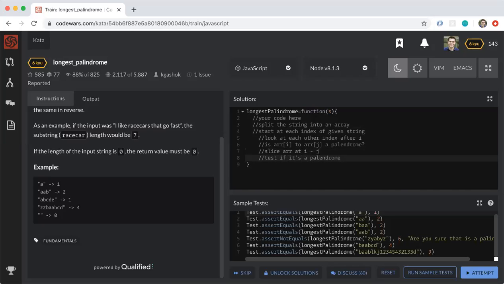I'm not sure how I could do it without the slice method, because I'm returning the length.